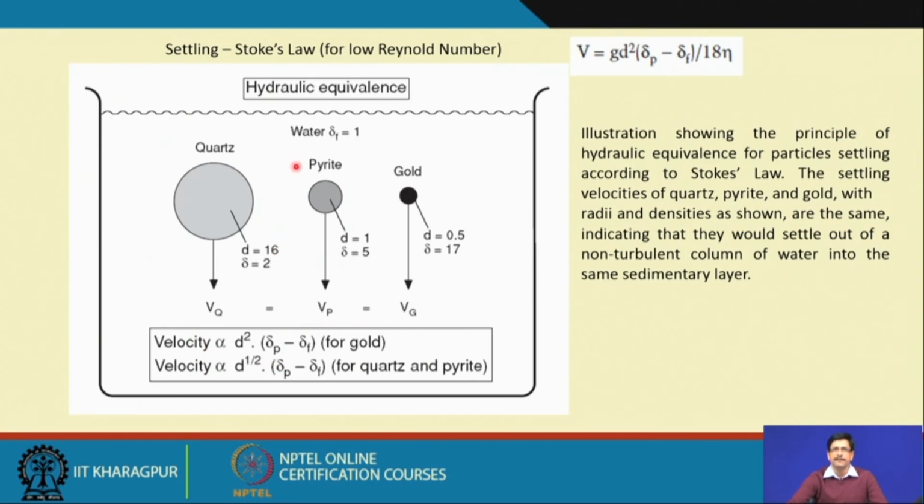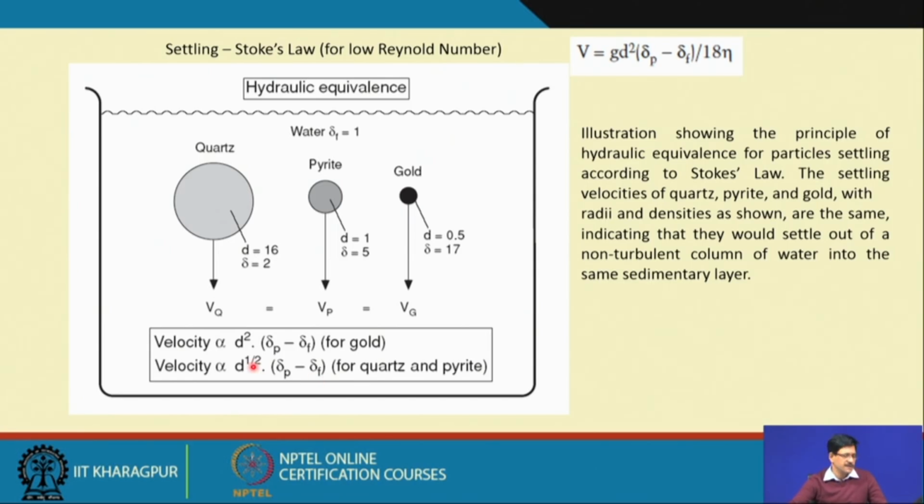It might, if allowed a condition of laminar flow, or a condition of unhindered settling, then these three possibly would settle with the same settling velocity, and would possibly explain why these three would be together in any placer deposit. And here we see that the settling velocity is being expressed as a square relationship with the diameter, but we know that this is far from what exactly happens in nature.